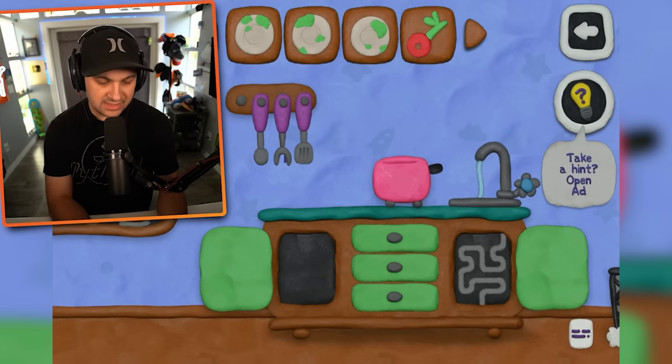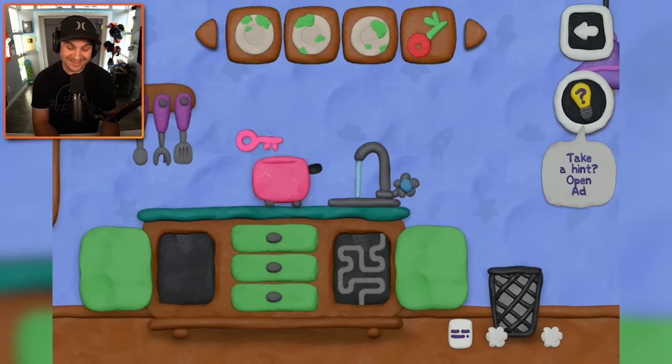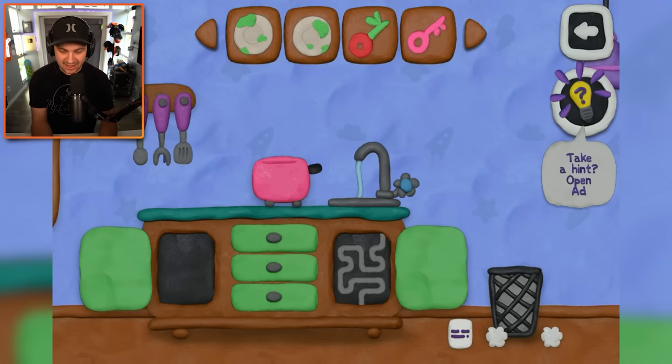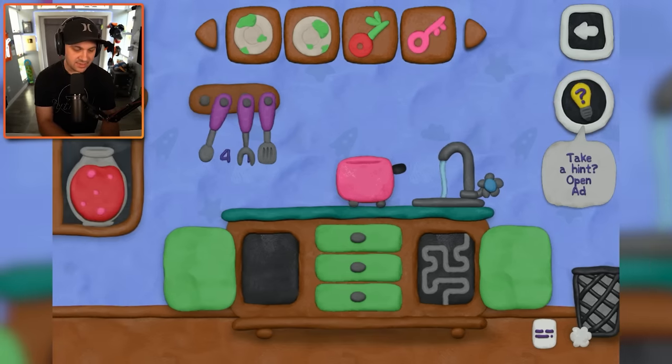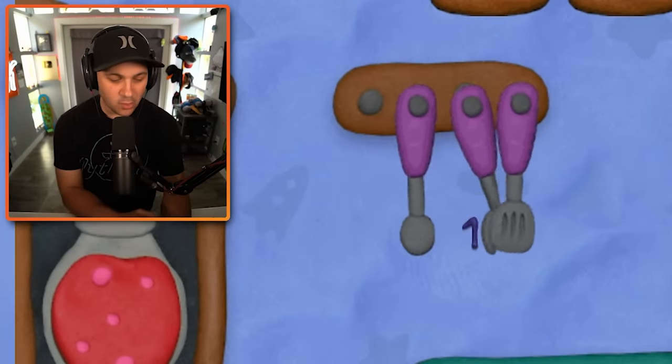It's amazing. What is this? Is this a toaster? Is there any toast in there? Do I just need to wait? No toast in this world, just keys. That's all you get out of a toaster. Can I use these utensils? Oh! We found our number combination, 417.